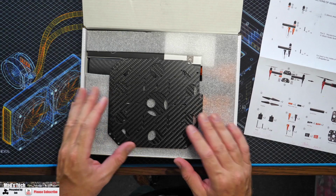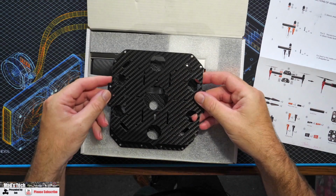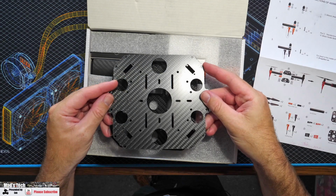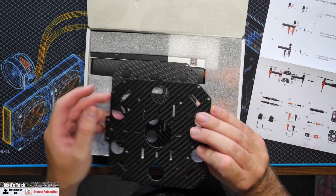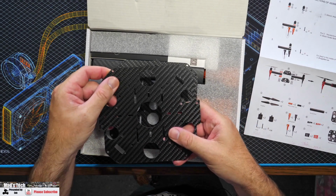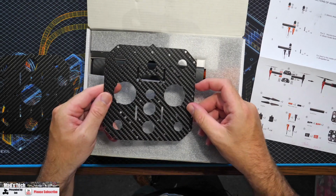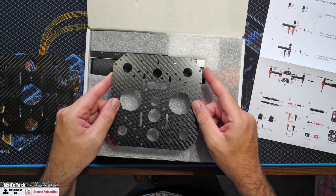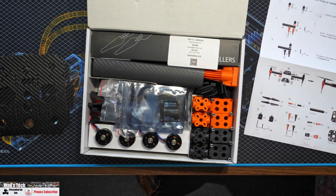On the top, we have our carbon fiber frame plates, which are nicely cut out. They look real nice. Carbon cutting is nice. I'm not sure what thickness they are. We'll check that in a minute. That's our top and bottom plates. Obviously, lots of mounting holes. That's the first thing we do notice. We then clearly have a piece of foam. We don't need that.